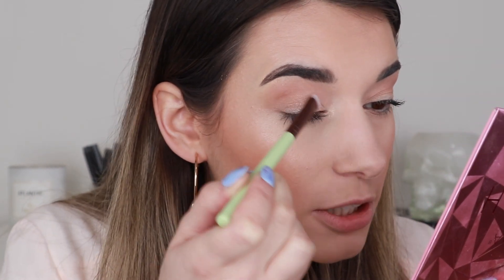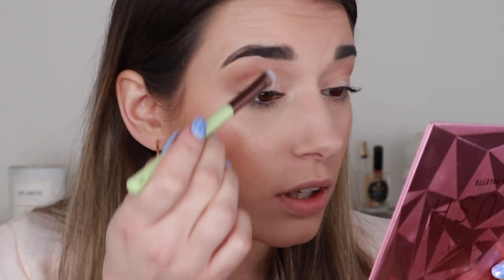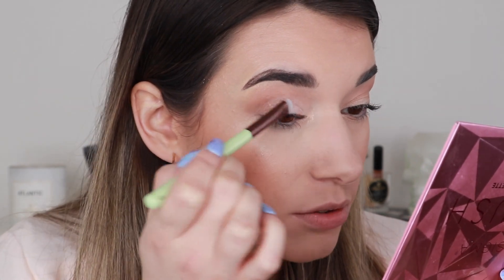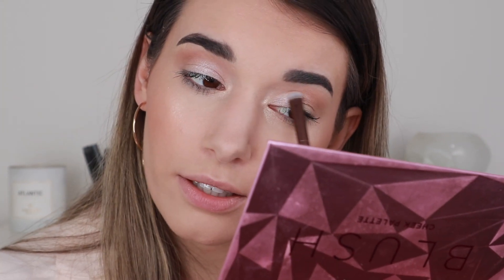These are really pretty — performing a lot better than I thought they would just because they're so affordable. Usually I'm not that impressed by drugstore eyeshadows, besides the CoverGirl palettes — those are really good, I have the Chocoholic palette, the Sunsets palette, and another colorful palette and I love them all. But other than those I haven't found any I really like, and this one is working out so well. I'm kind of carving out the crease softly without using concealer to cut it.